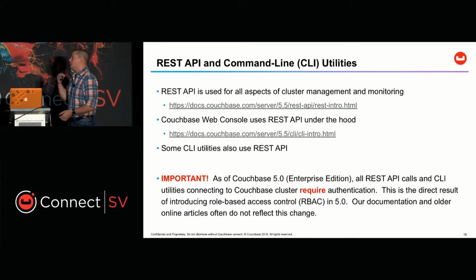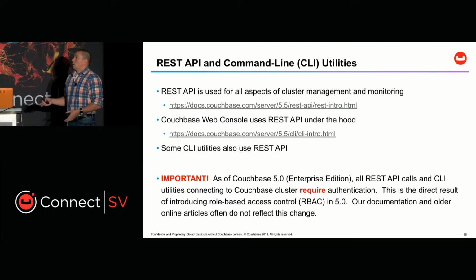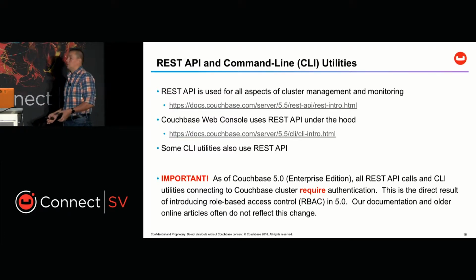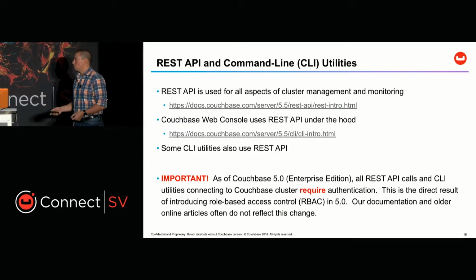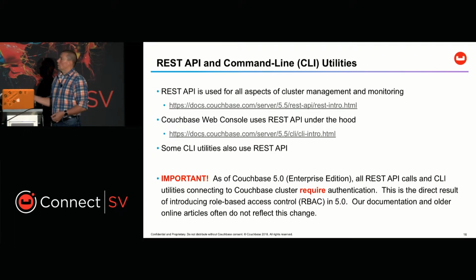So the REST API, as I mentioned before, is used for pretty much all aspects of cluster management and monitoring. So all the stats that you see in our web console, they are driven by the REST API. So every single stat that you see there, you can retrieve by doing REST API calls. And our documentation goes into detail on every single one of those 140 plus different metrics that we keep track of for you. So again, you can plug them into your custom monitoring solution very easily, as long as it can make the REST API call and retrieve it.